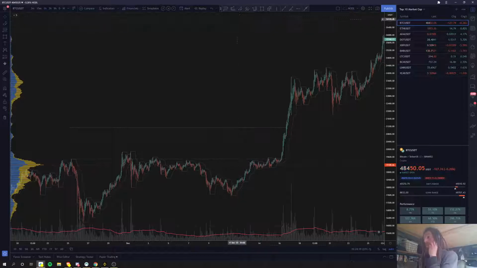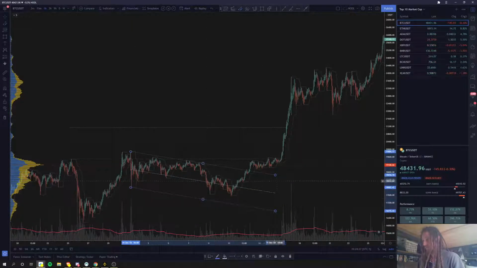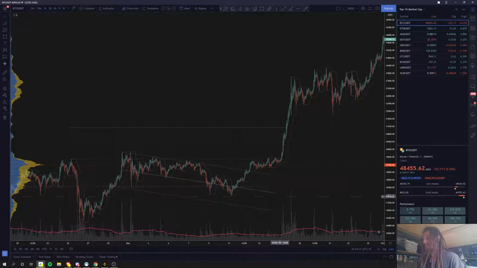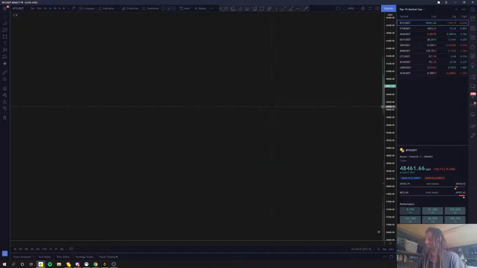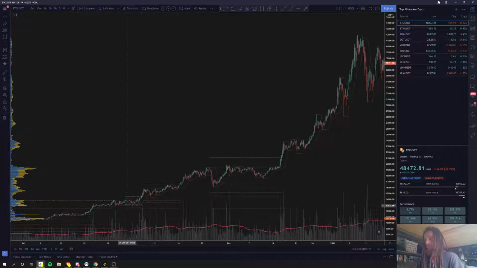I'm already, what is this? Already at 18 minutes. Oh, jeez. God, this is just Bitcoin. Okay, well, we're going to speed up a lot after this. This is going to be a lot of in-depth stuff here. So we have a great reaction at the median line, and we end up pumping. Okay, let's get a little quicker. Done too much explaining.